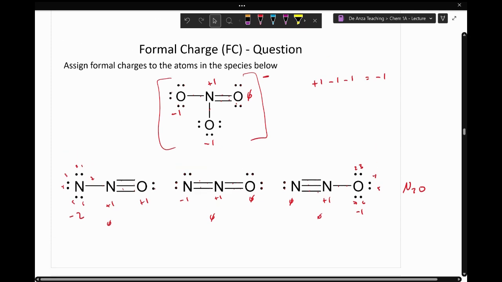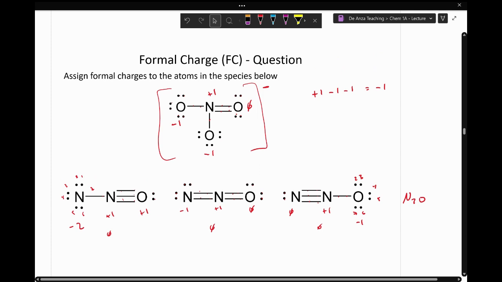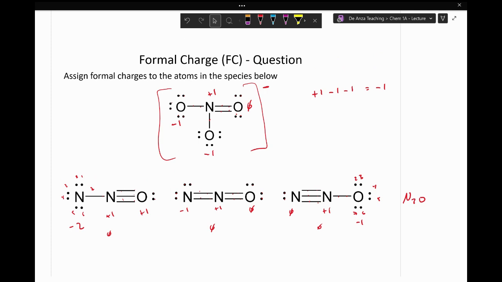And when we look at each of these, we can see that our structure on the left has everything with a formal charge. And so really what we're having happen here is that we're breaking rule 3 because we're having so much formal charge that it's crazy. Whereas our other two structures, we have at least one atom that has a formal charge of 0. And so when we look at ranking structure 2 and structure 3, what we end up seeing is that the only difference between the two is that in structure 2, the nitrogen has the -1, and in structure 3, the oxygen does.